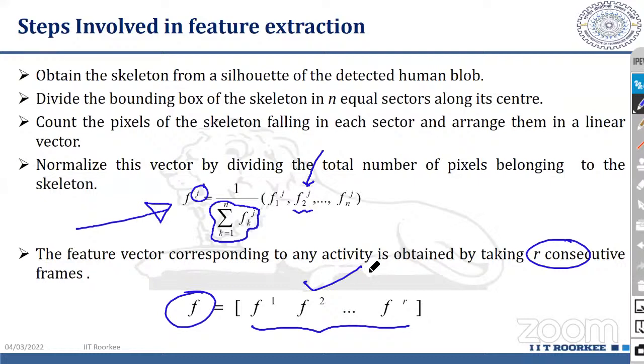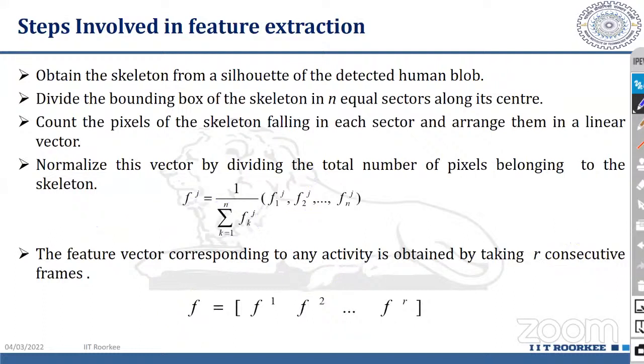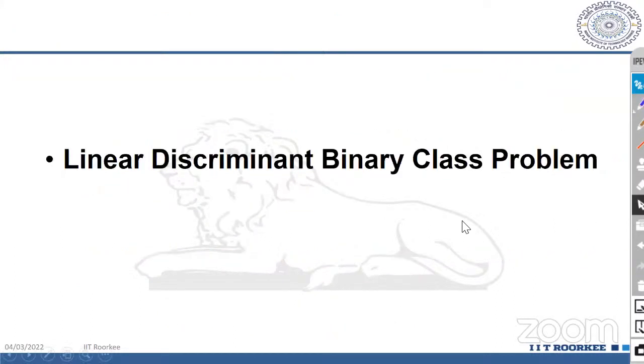Once you train your model, now you have to go for testing. In testing also, you repeat the same thing and obtain the feature vector. Now you are looking for which class this feature vector belongs to. So that is what you require, the classification algorithm. In machine learning, this is the reason you require the classification algorithm.